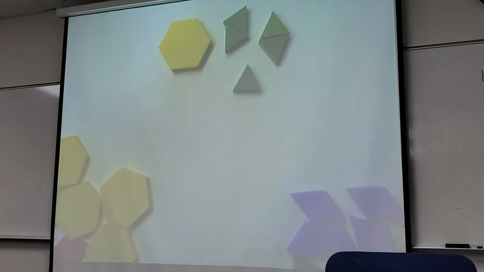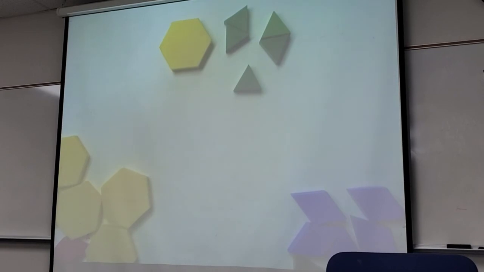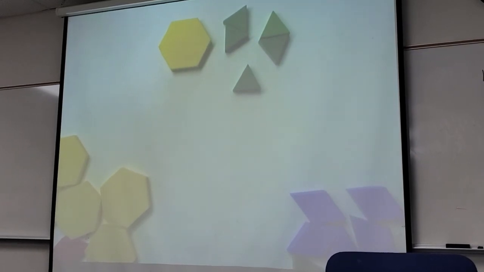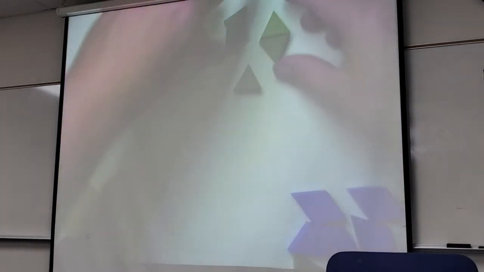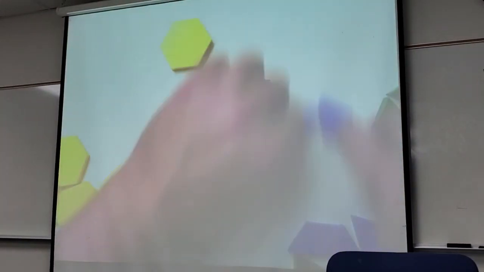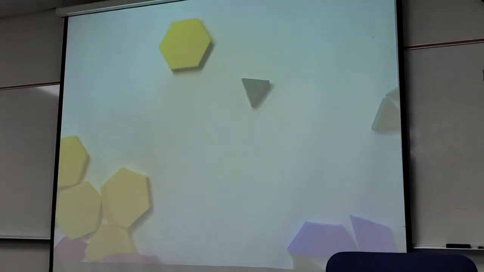So there's a few different ways. What's one way that somebody did it? Anybody want to share? How did you do this? I know you started with this, right? And then I took the two blue ones and then put them on top. I like it. We built the green ones into blue ones and we took them away. Okay, I like it. So you could replace these and then just take those away. Did anybody do it differently at all?